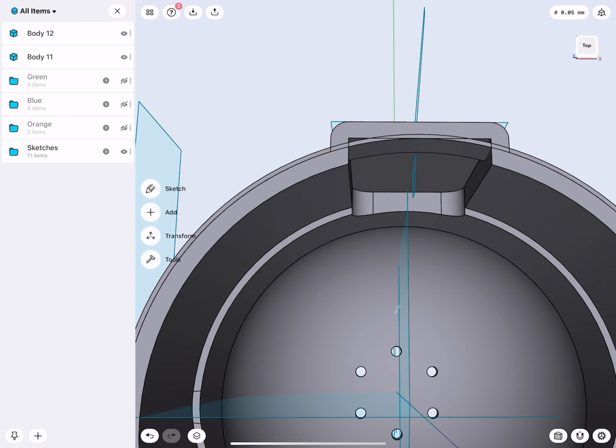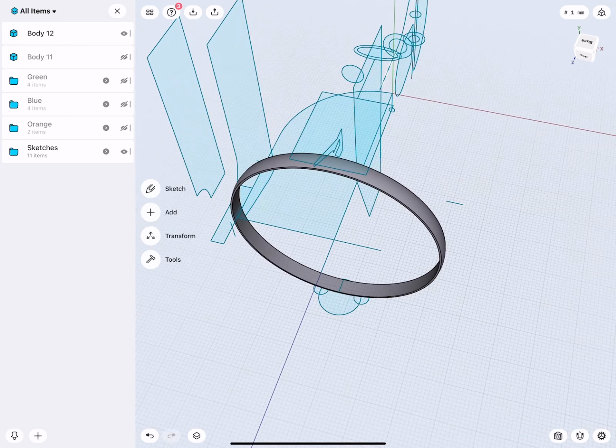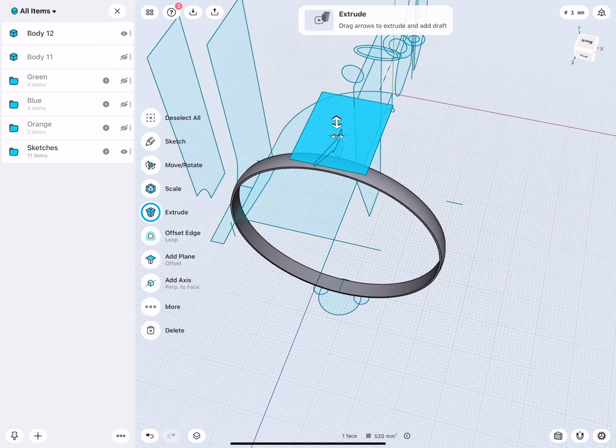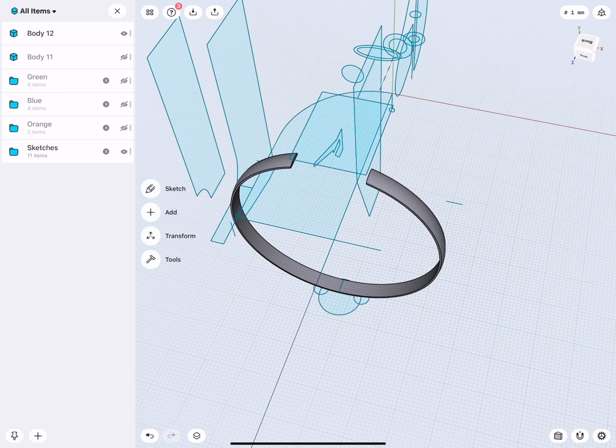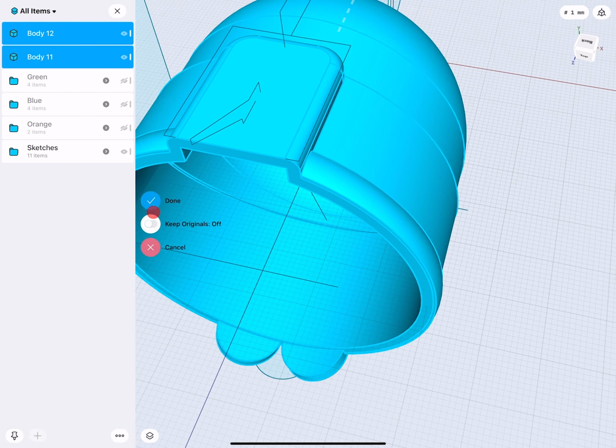I could revolve this instead of 360 degrees, revolve this less, and then mirror it, join it. But this is a little bit too complicated. I can simply hide the main body, do my revolve, and here is my original rectangle, and extrude it and cut. There. And join those.